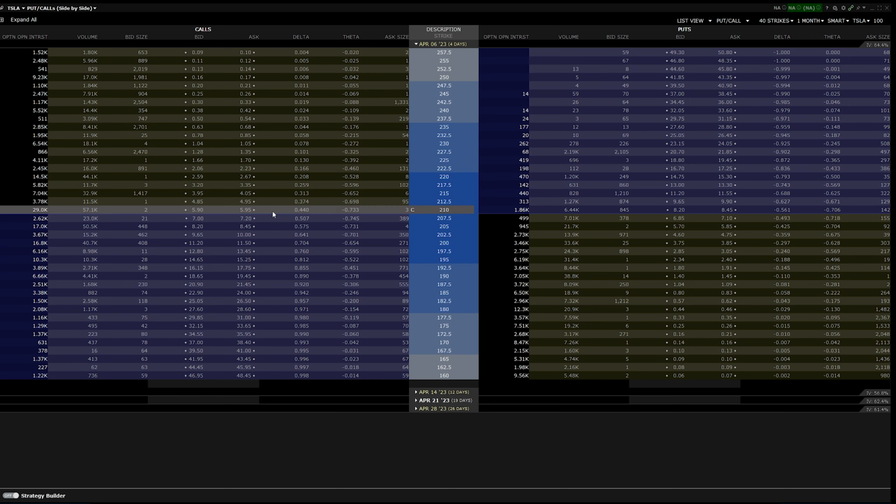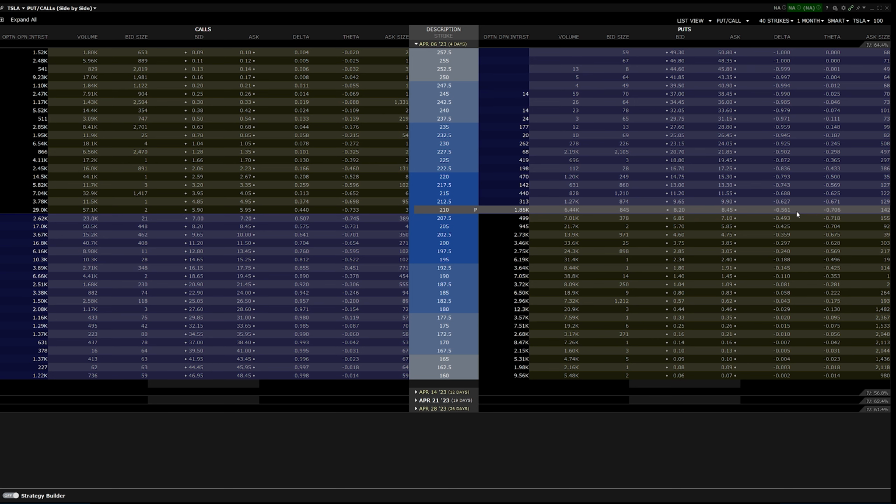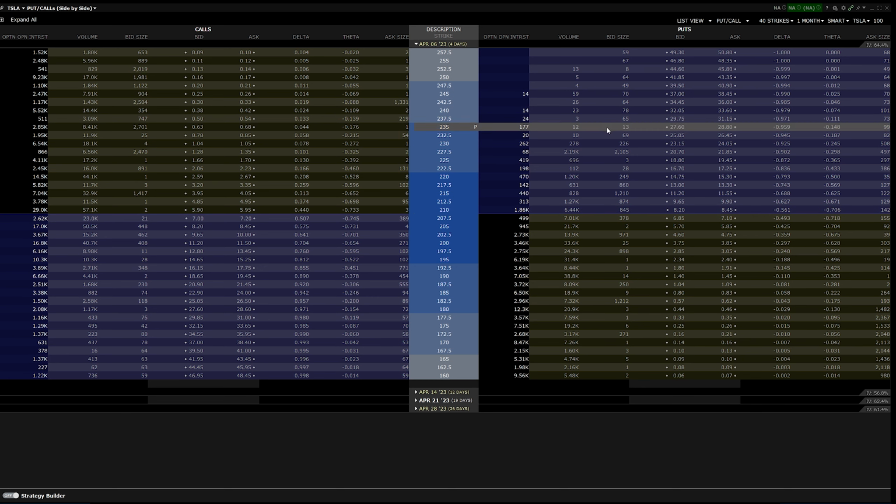This just tells you how much this option contract that you buy should move based on a $1 movement. And of course, the same is true on puts, right? So this is the call side, this is puts, how much it should go down, right? How much you'll appreciate should the price go down. Because on calls, we're looking for a move up, and on puts, we're looking for a move down, right?